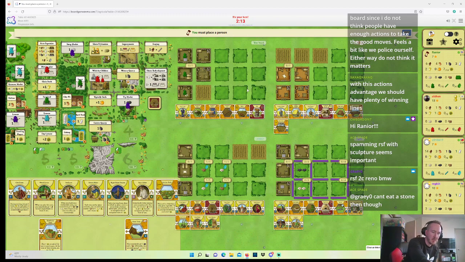Yeah, we can't eat a stone then. How important is that stone, though, is the question. Like, do we actually want to be eating the stone? Gray might be correct that the tempo is just correct to just do that. We also could eat a wood in that line. I don't love eating a wood, but I'm not exactly thrilled that we keep eating all of our stone.